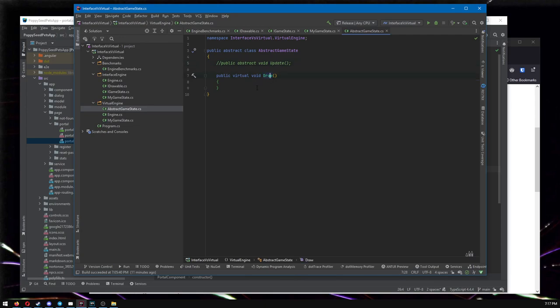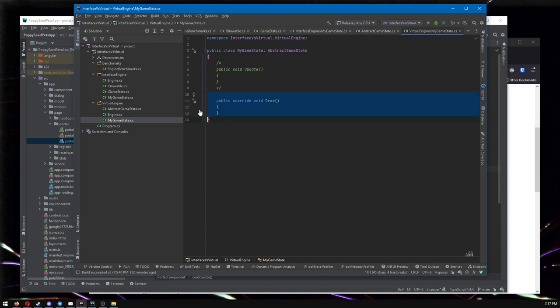And I said, okay, we're going to make a virtual void draw. You're not required to have anything get drawn. That'd be kind of weird for a game state in a game, but whatever, let's just say for the sake of this, nothing needs to be drawn, maybe we require update. So it's this empty virtual method. And then if you want to override it, you do, right? It's valid code to take this out, but I would like to have some draw logic, and then in here there would be some draw logic.